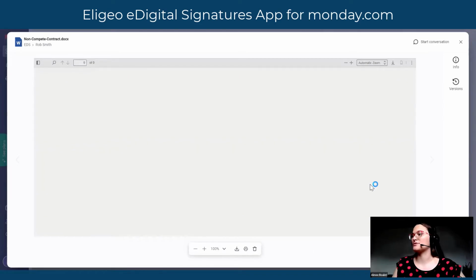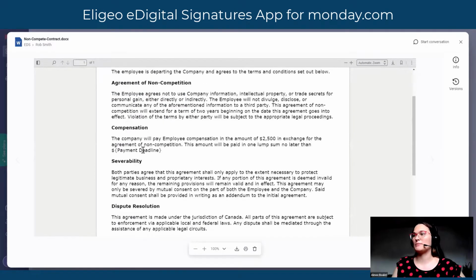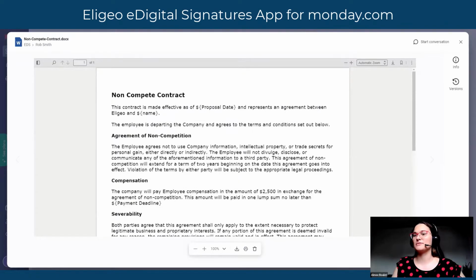It might be faster to just download it and open it. Oh, there it goes. So proposal date, and then this is the name of the item. And then I've got my payment deadline here. So if I want to map different columns from my Monday.com board, I can do that.